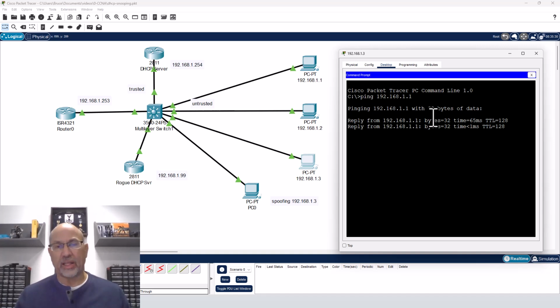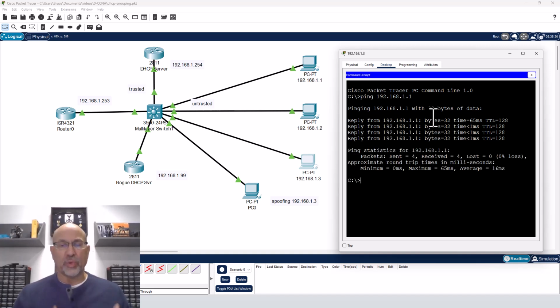And this is the valid node that works. So what the switch is doing is comparing the ARP traffic that PC0 would have generated to communicate with PC1, or 1.1, and says, this doesn't match what I have in my DHCP Snooping binding table. And there you have it. So that is dynamic ARP inspection.